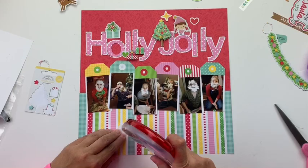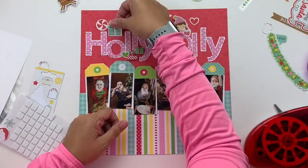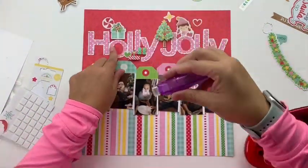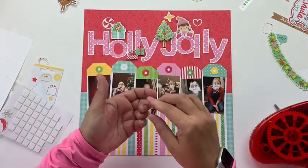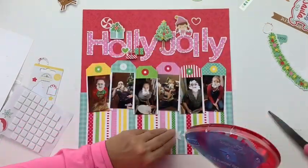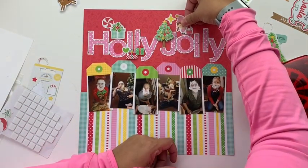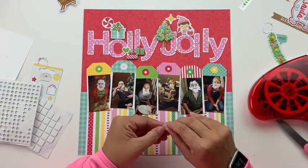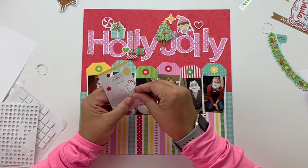Now I'm going to embellish throughout the layout, especially along the title. This page kit came with a lot of really fun ephemera, and I wanted to take advantage of that and use it in as many different spots as I could. I'm using those pieces to create a visual triangle within my title — the top point on the left, then down to center, then up to the right. The kit also came with some doodle pops, which are similar to ephemera but three-dimensional, which was really appealing to use around the title.